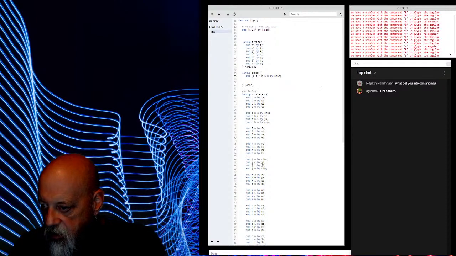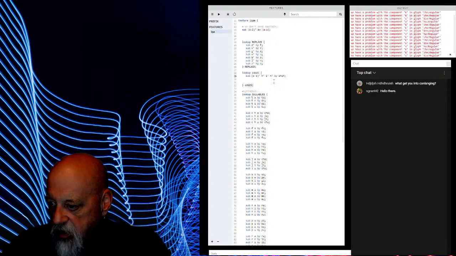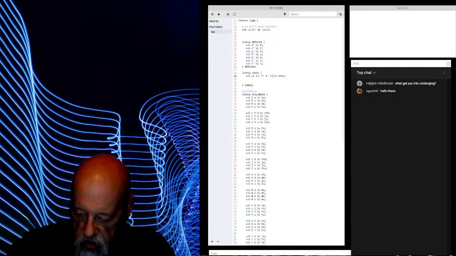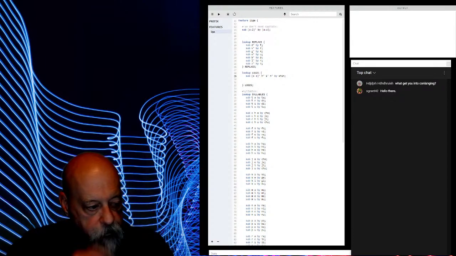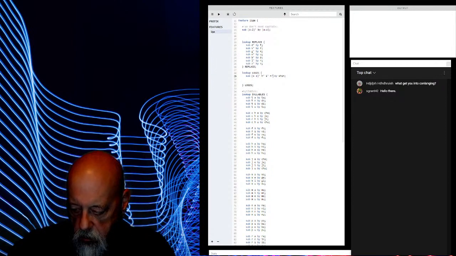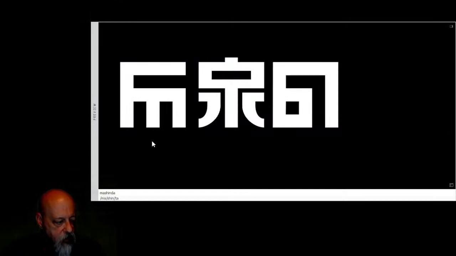I'll put in 6. So now see, you don't send screen there. 1, 3. There. Now you see what's happened is because I had just coincidentally typed in Mashinda, it's taken this and substituted that glyph or shin in the middle there.